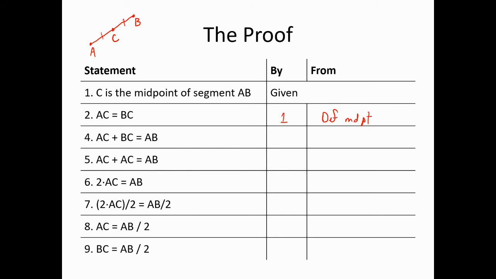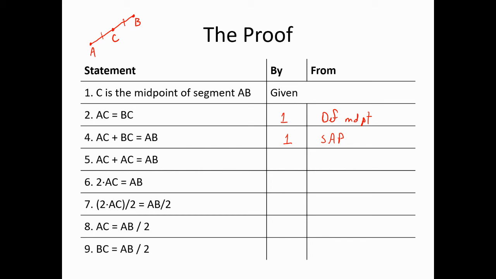Well, there's another idea at work here, and that's found in line number 4, where we say that AC plus BC is equal to AB. Oh, that means that the whole is equal to the sum of its two parts. Well, how do we know that to be true? Well, we know that C lies on AB. That's really part of the given. And then we have applied the segment addition postulate, which says that the sum of the two parts is the whole.